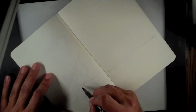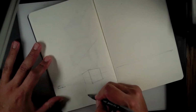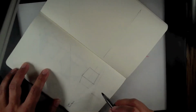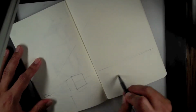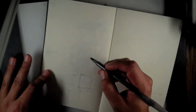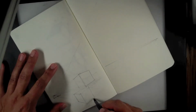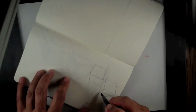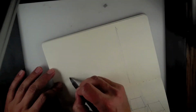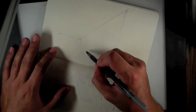So with this one, since it's on the horizon line, I do not see the top or the bottom face of that cube. Notice how much these things get distorted as they move closer to this vanishing point. And I'm going to see less of that side. And the higher and lower they go, above and below that horizon line, the more distorted they get.